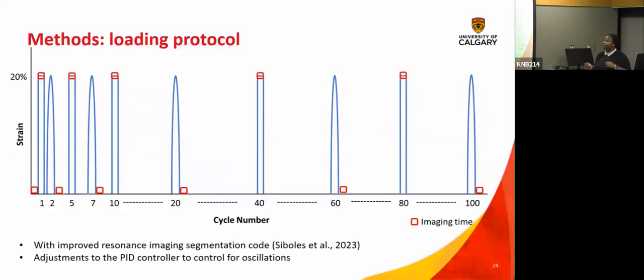So now it was more improved, even with the resonance imaging, to be able to segment the cells, even though having way less resolution. Because remember, we trade the resolution to have less time to be able to image quicker. So we were able to come up with a way to get this going.